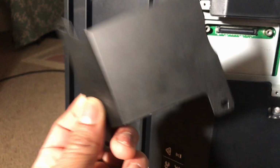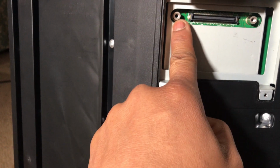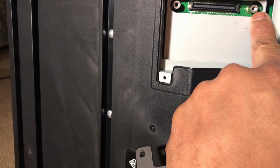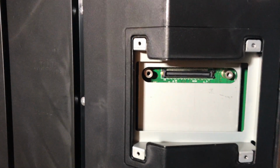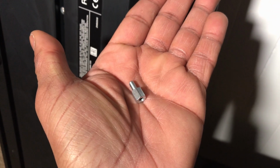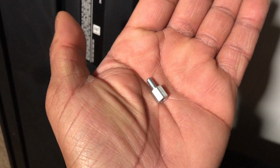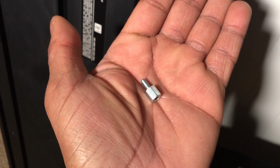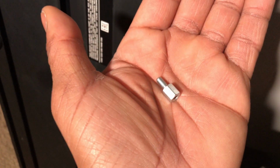Alright, this is the back piece, and now we're going to add 2 little spacers that came with the Mutec flashboard in those little holes there. Here you go, I'll show you what they look like. So we're going to install the spacer, and try not to use any kind of tool. Just use your fingers, because you really don't want it to be too tight. So just tight enough, but you don't want to over tighten.